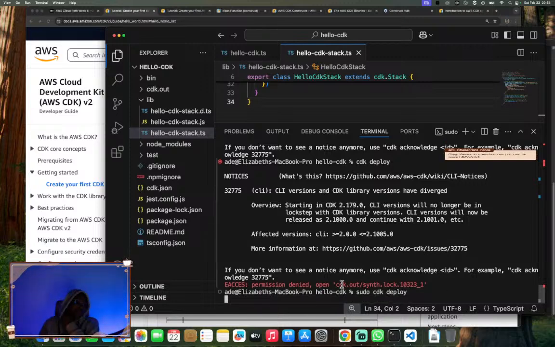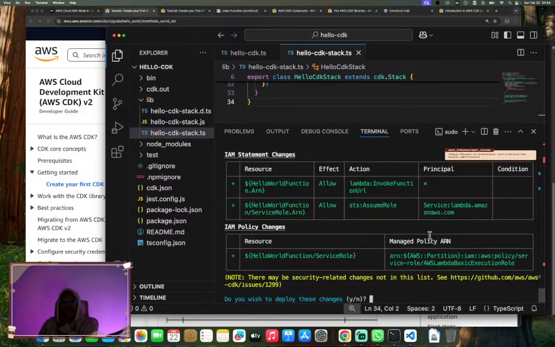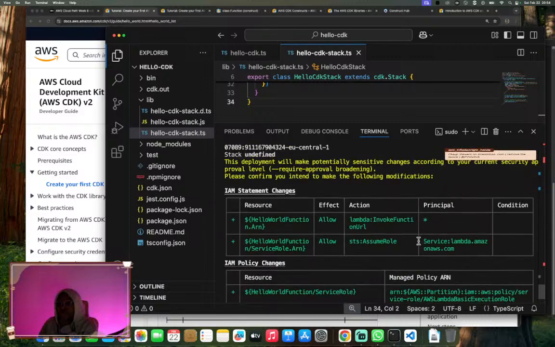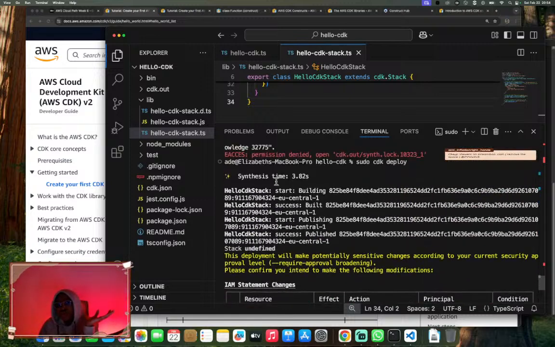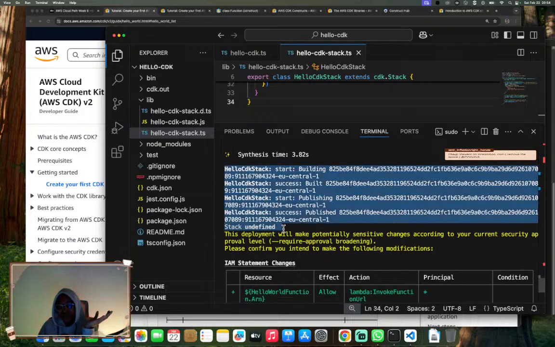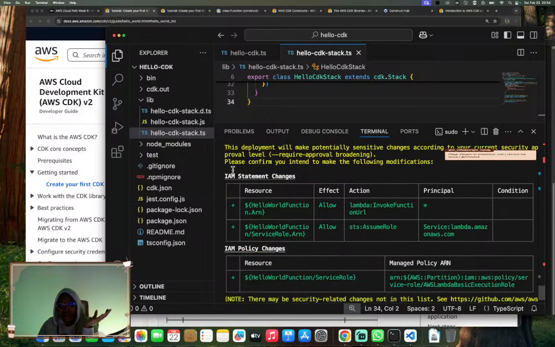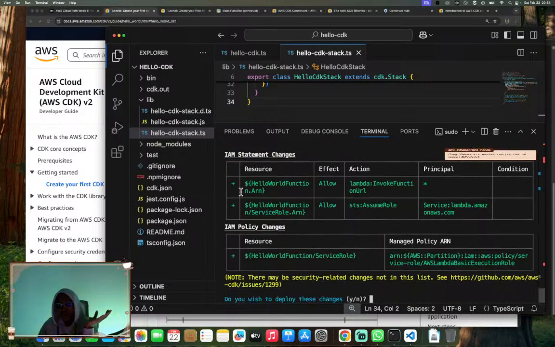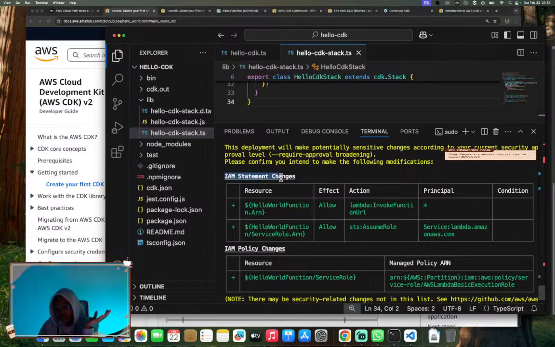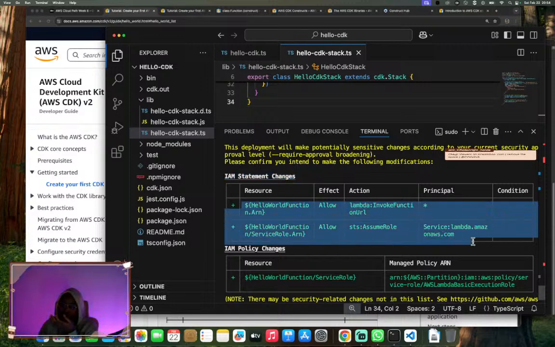I need to change the permissions, like the owner of this directory I'm in. Okay, yeah, this looks prettier than what we saw in the CloudFormation template. So it started synthesizing, of course, and you can see the updates on what's going on. It's reminding you there are going to be changes in your IAM service, identity and access management. So it always has to remind you, like, there's going to be some permissions created and all that.